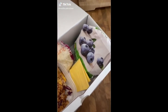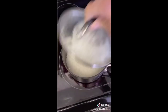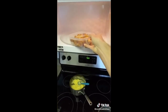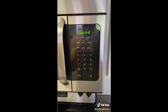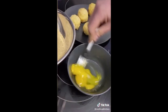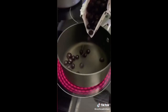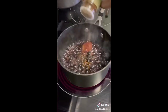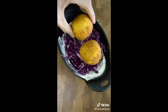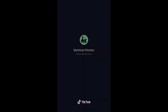We have blueberries, American cheese, rice, old sloppy Joe. The blueberries. Garnish. That was so good, you win.